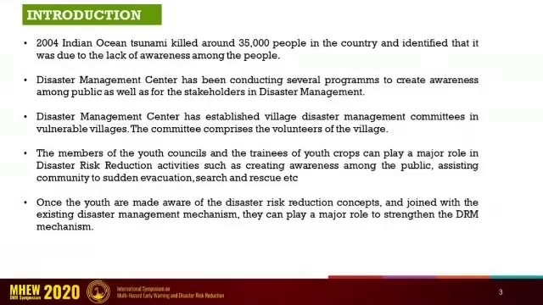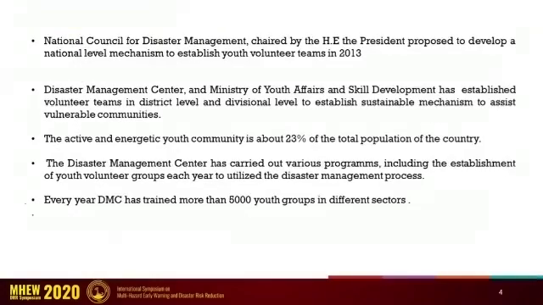The members of the Youth Council and the trainees of Youth Corps can play a major role in disaster risk reduction activities such as creating awareness among the public, assisting the community in sudden evacuation, and search and rescue. We can utilize them as agents of DRR in the community. Once the youth are made aware of the disaster risk reduction concept and joined with the existing disaster management mechanism, they can play a major role in strengthening the DRR mechanism.